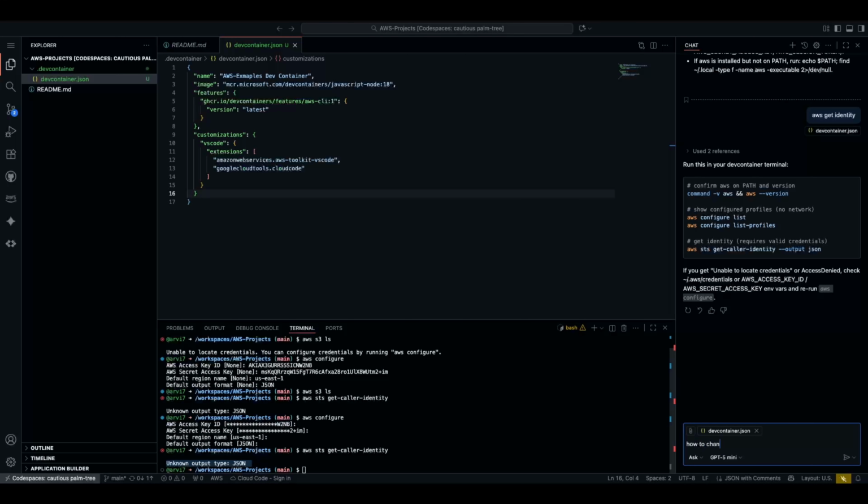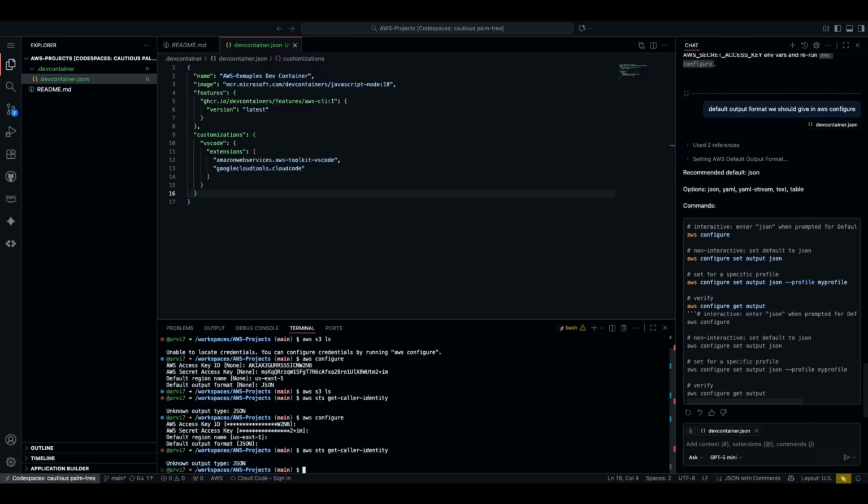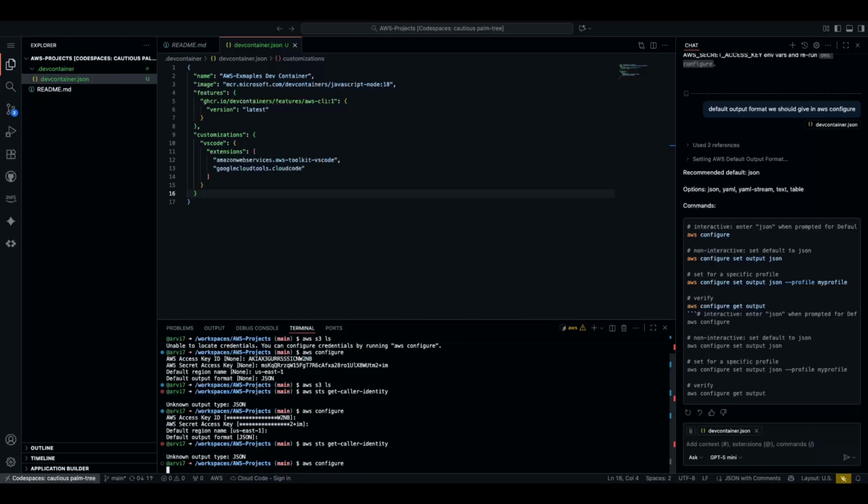We need to change the default output. Oh, I think it should be in small letters.